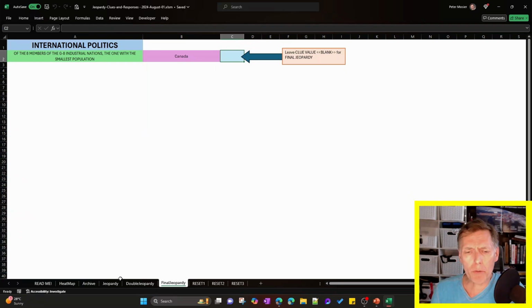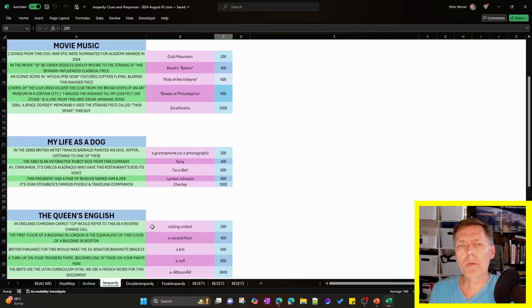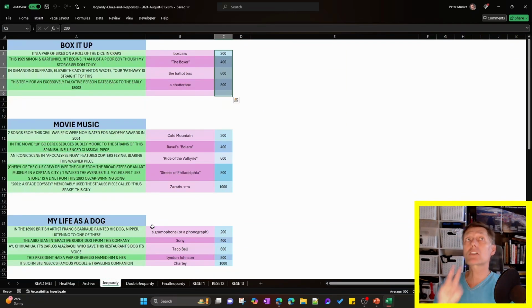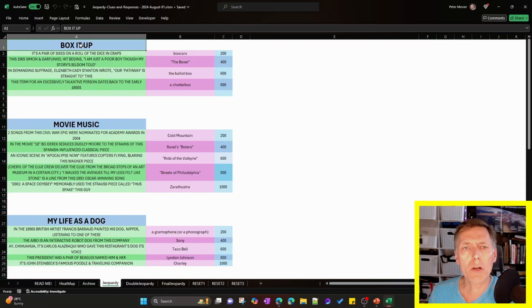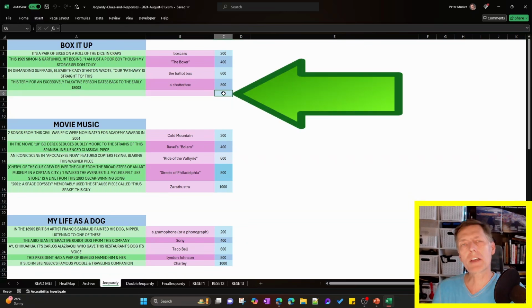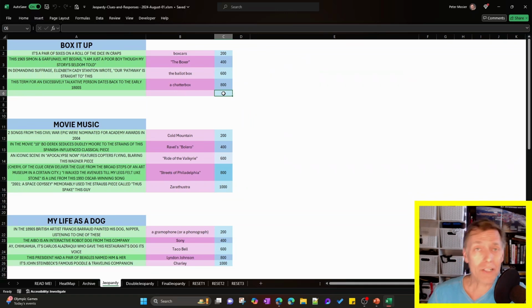Now you'll notice before we go forward, there's one small problem with playing an archival game. Actually, two small problems. You'll notice in this first Jeopardy category, box it up, that line is empty. 2, 4, 6, 800. It's missing the $1,000 clue. Why is that? That's because the archival information doesn't have that particular clue because the game ran out of time and that clue was never revealed, so we don't have that one.